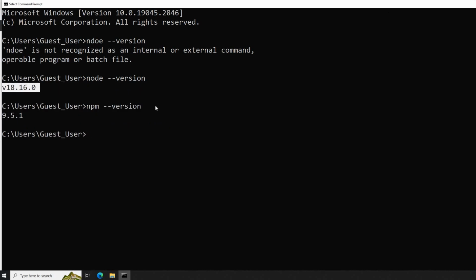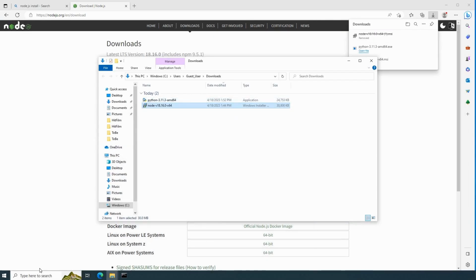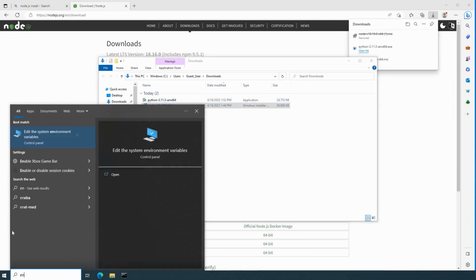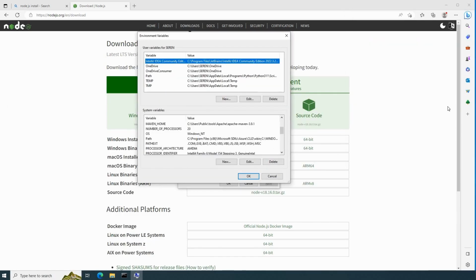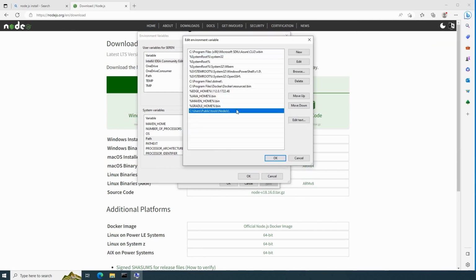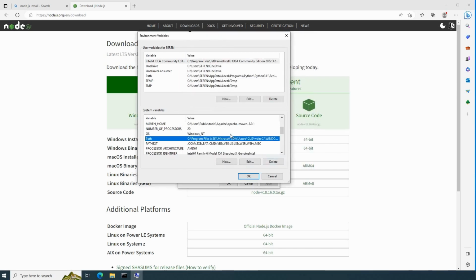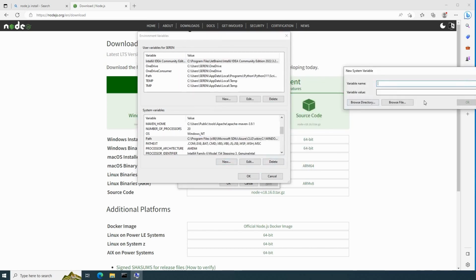Automatically Node added the environment variable, but if you would like to have more control over the environment variable, you can just change it to be NODE_HOME. From environment variables, we are going to use the Path, check it. I have Node already here, but with no environment variable, I have it directly in the path, so I will edit it, cut, and I will add a variable NODE_HOME only, backslash. Okay, then I will add the variable here in the system variables, and the value will be without the slash of the node. I will call it NODE_HOME.